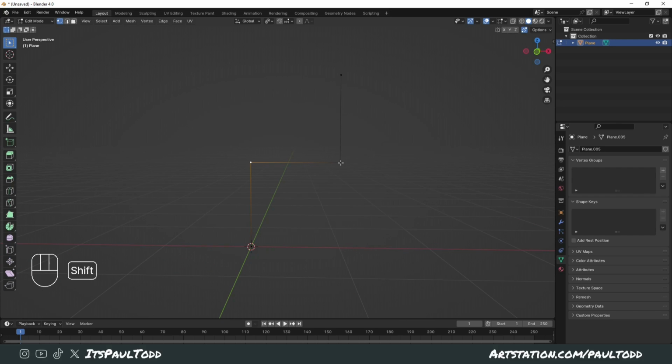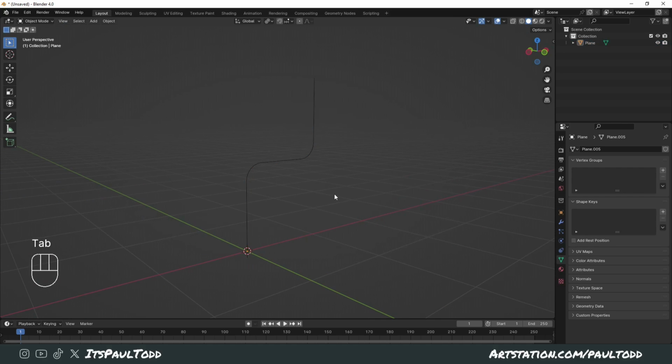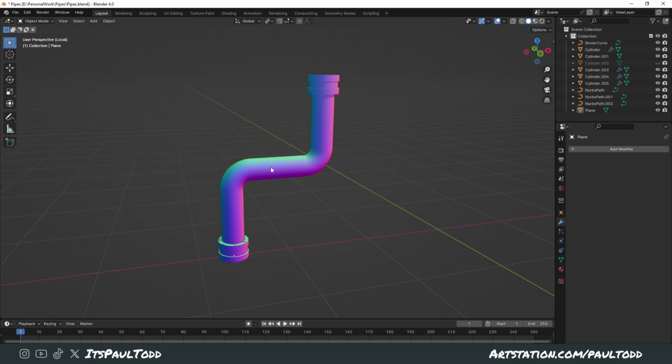To get those rounded edges, we have to select these two vertices, press Ctrl+Shift+B, the bevel, and then we can do this. You can use your scroll wheel to change the amount of segments, but then you can get this nice result of the bend. When you click, then this menu will come up on the side. If it hasn't, if it's down here, you just click to open it up. We can then, before we click off of it, change however many segments there are, the shape of it. So if you wanted to invert it slightly, you could go that direction, but the standard shape is 0.5. And then when you're happy with it, you can just click off of it. So we've got this shape, which is kind of what we wanted.